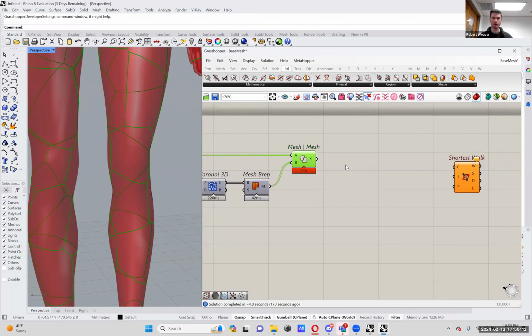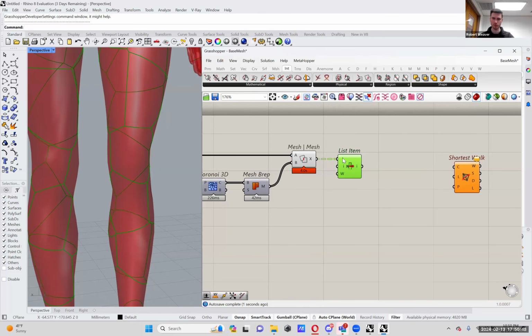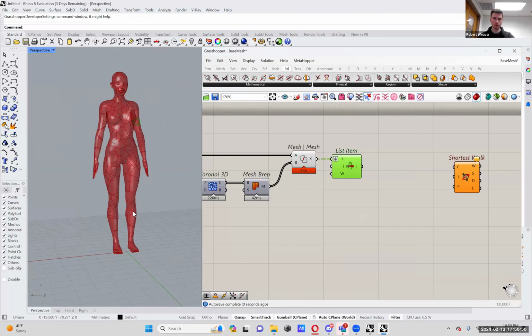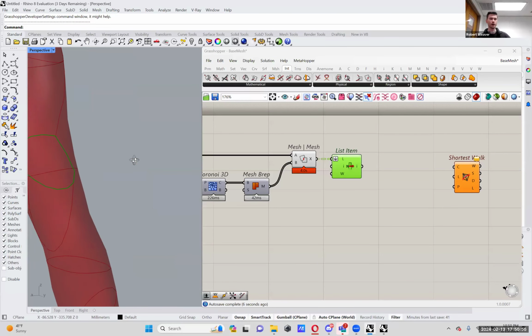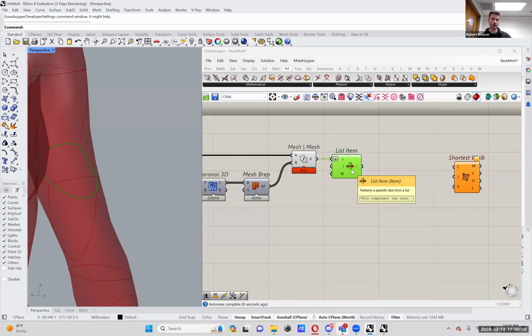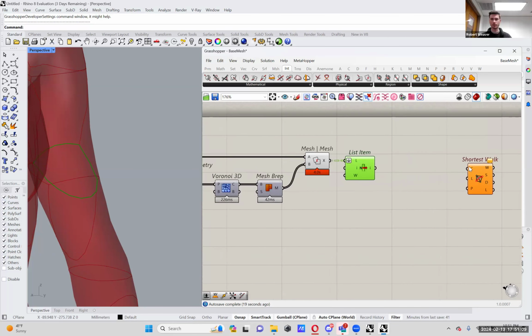With the curves right now, let's actually, you don't have to do this part, but if we take a look at pulling out one of the curves from the list, where would that curve be? Okay. We can see there's a curve here that's wrapping around the back of the arm. Right now, this curve is separate from every other curve, so it's forming its own little boundary, which makes sense if we think about the Voronoi cells, because they were all separate parts. And if we want this line to be able to walk through the entire grid of lines, per se, then we'll want to put them all together. So right now, it's not great if they're separate.